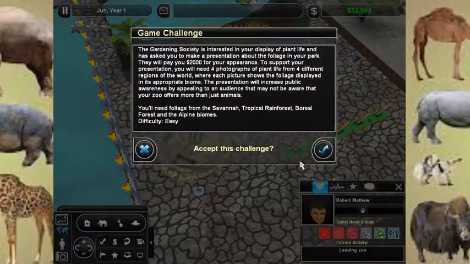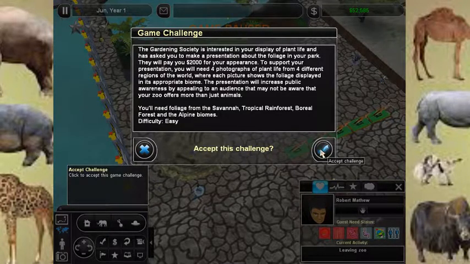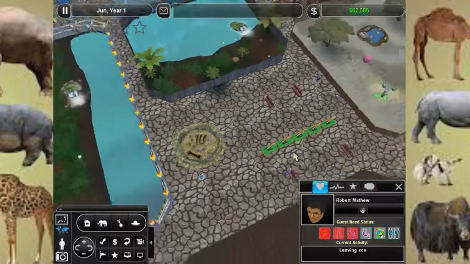The Gardening Society is interested in your display of plant life, and has asked you to make a presentation about the foliage in your park. Pay you $2,000 for your appearance. To support your presentation, you will need 4 photographs of plant life, 4 different regions of the world, where each picture shows a foliage displayed in its appropriate biome. The presentation will increase public awareness by appealing to an audience that may not be aware that your zoo offers more than just animals. Foliage from savanna, tropical rainforest, boreal forest, and alpine biomes.